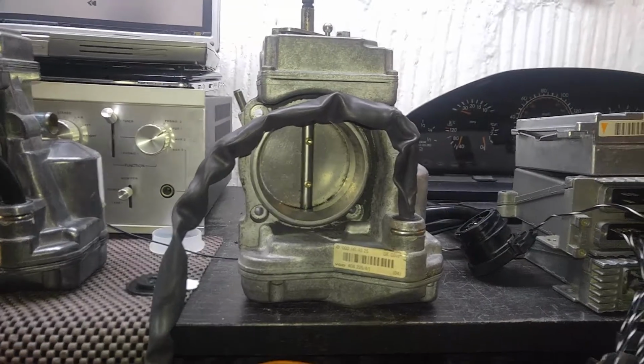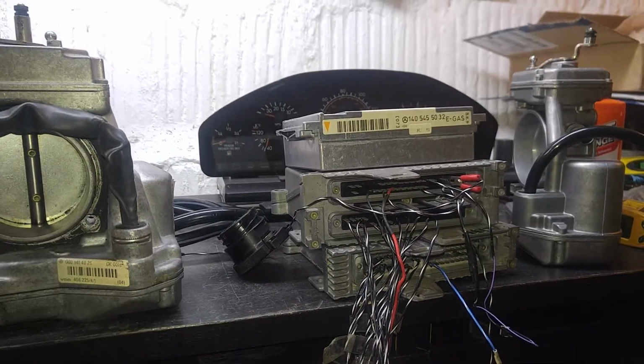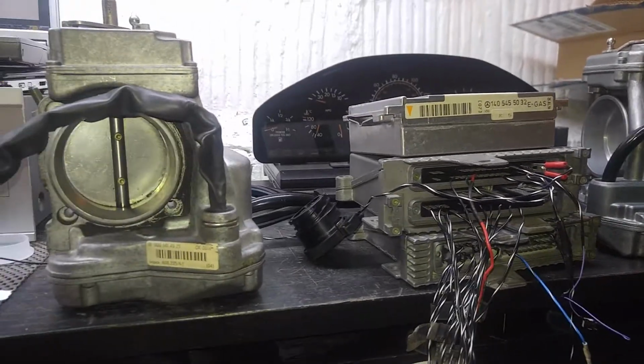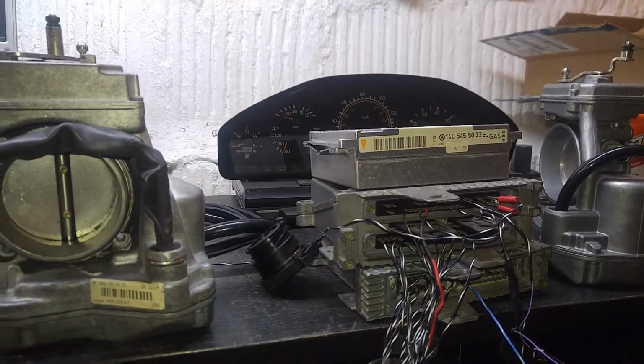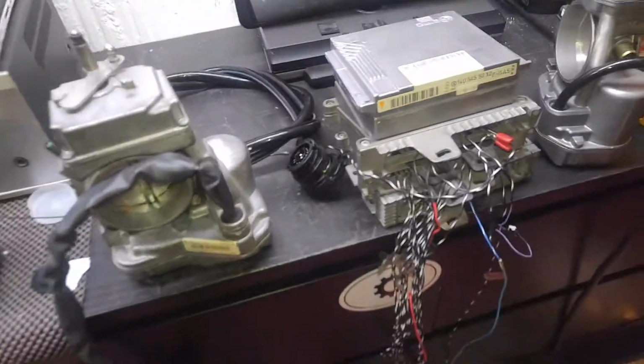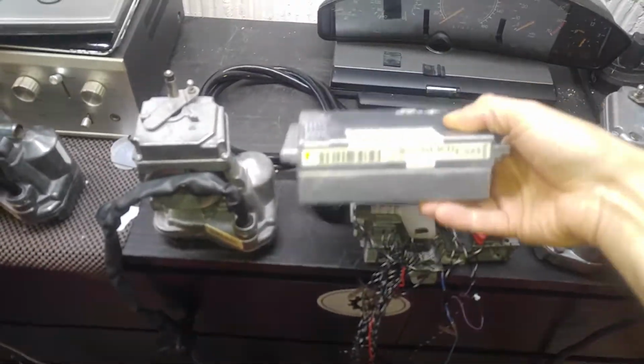The next thing is, to make it easier, I'll put this module into another vehicle and see if it activates the throttle body that's in the other vehicle. So let me pause this video and go plug it into a test vehicle.